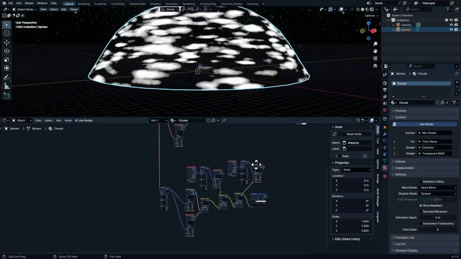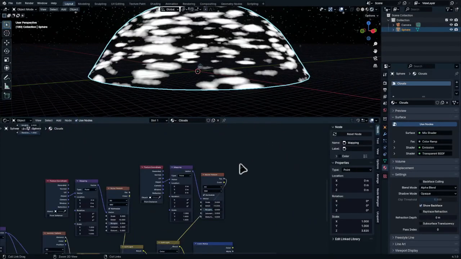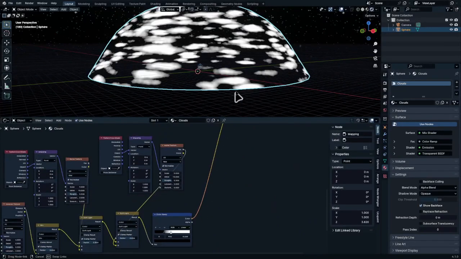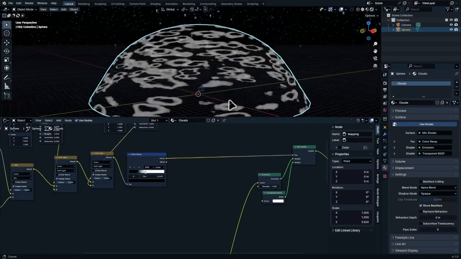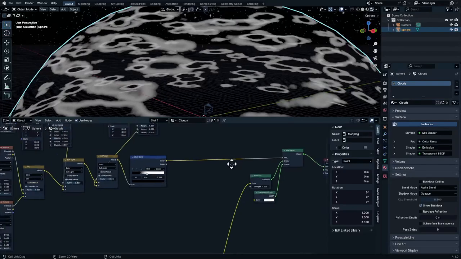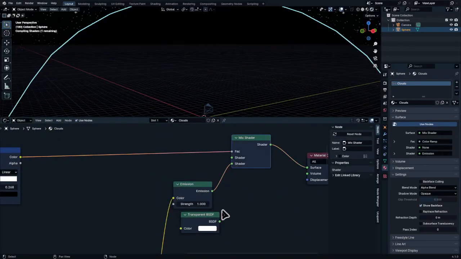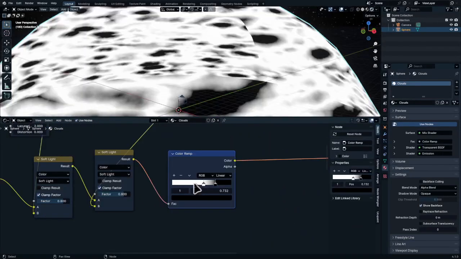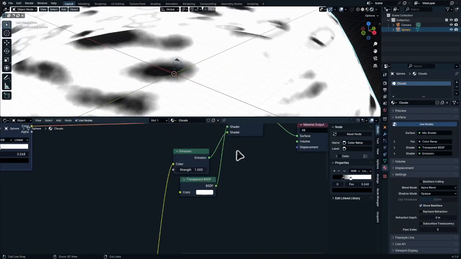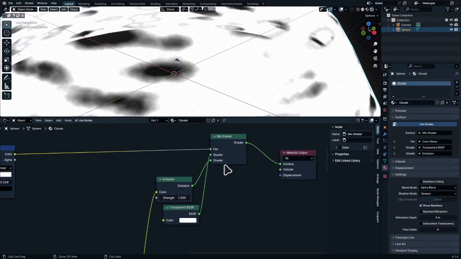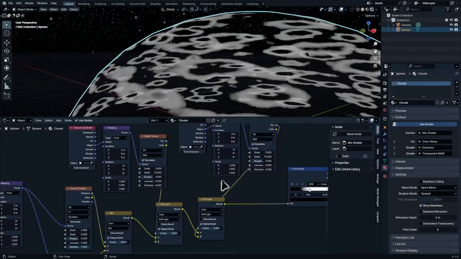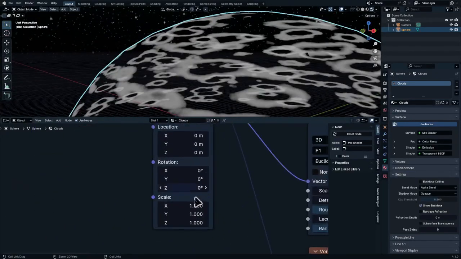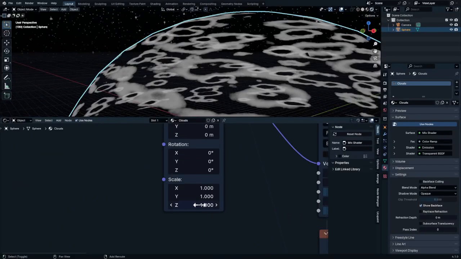Okay. And right now I'm going to use this as an emission. Okay, and as you can see, this is what we get. Actually, we can flip this so we can get another result. Or just leave it as is. And now the plan is to play with this Z scale also.